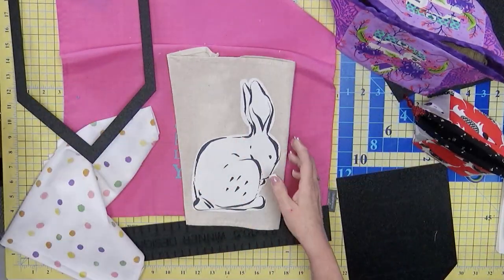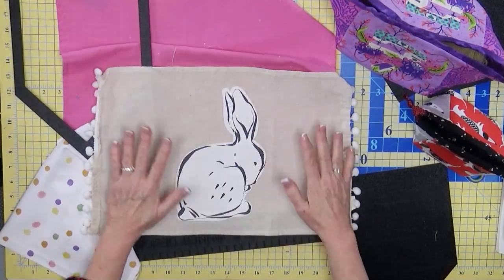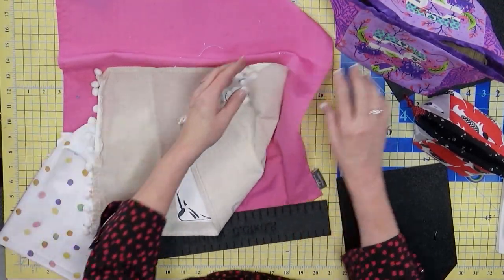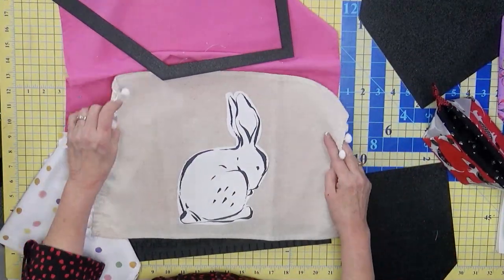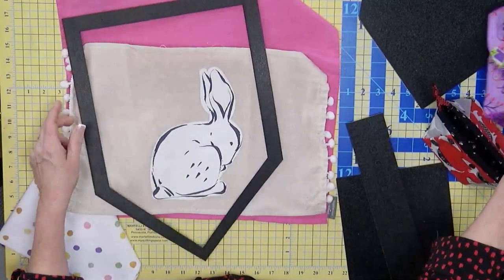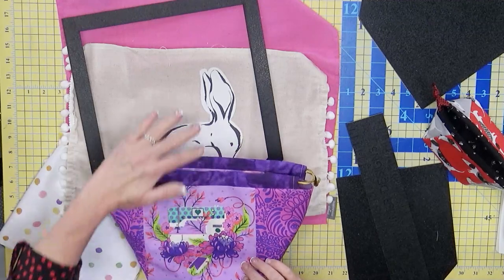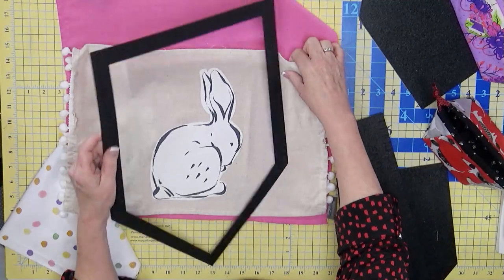I love tea towels like this, and this isn't a tea towel. This is a placemat. And you can see how huge this guy is. He's way too big for this. But he's not too big for my large. So when I look at this, again, I could cut my sides and stitch the bottom down because that's going to be basically a seam right here. You can imagine you've got a seam right here. So I'm looking at this here, and then my seam is for this part here. And you can do coordinating fabrics if you want to.